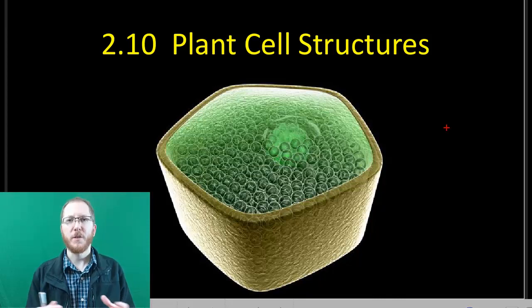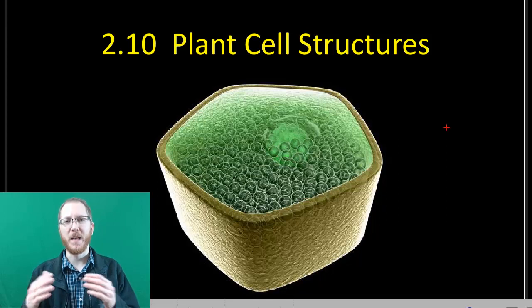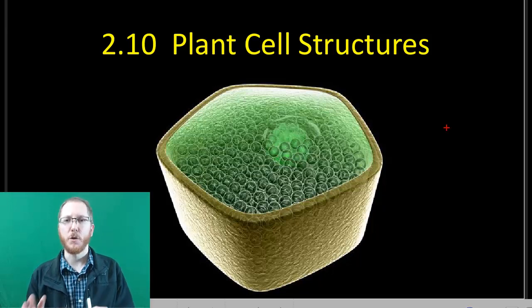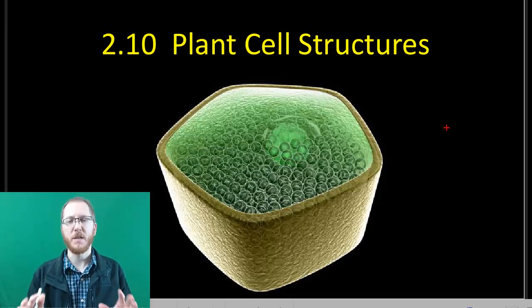We're going to kind of ignore most other cells that are not prokaryotic or plant and animal cells. There are protists, there are other things that exist, but for right now we're going to lump some things together and ignore some things to focus on just these three general types: prokaryotes, and amongst the eukaryotes, plant and animal cells.